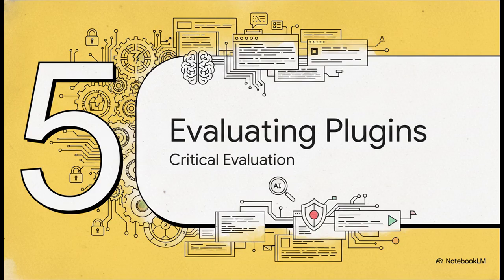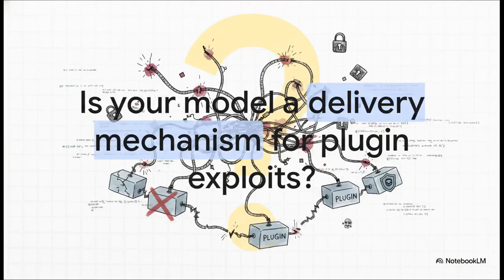Let's bring it all home in Section 5, Evaluating Plugin Vulnerabilities. Here is how this shapes your defensive strategy. Take a hard look at the architecture you're responsible for testing or securing. Ask yourself, is your cutting-edge LLM really just acting as a high-tech delivery mechanism for old-school plugin exploits? Are you actually letting the AI dictate your access controls? Trusting an LLM to self-regulate its tools is a straight-up recipe for disaster. Every single plugin must verify, sanitize, and authenticate completely independently of the model.